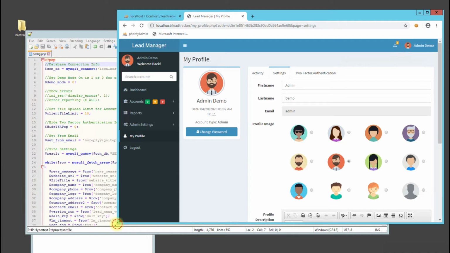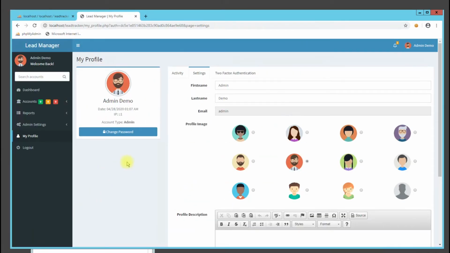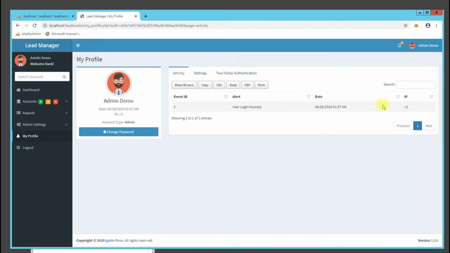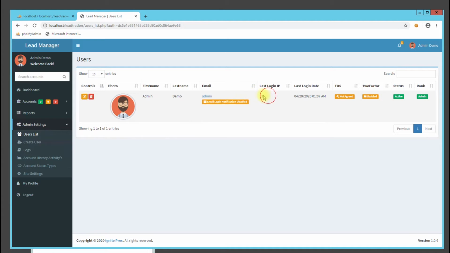It's a little bit bigger for you guys. Now since I'm logging in through localhost, that's why you don't see my IP address, and in the activities section you would see your public IP with the country map and everything, which is really nice to have, so you can quickly see all your users. Like when you go to user list, it'll actually have the last login IP and the country that they're logging in with, which is nice.